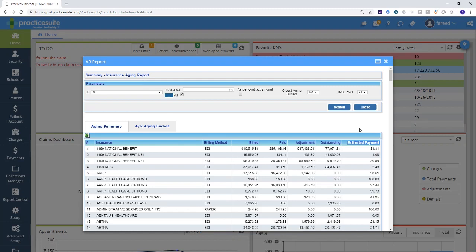And then on the flip side, if you're ever underpaid for any reason, which on average you're underpaid about 7 to 11% of the time on all of your claims, that's going to allow you to check for that. Using that estimated payment, using the variance report in our system, you're able to verify all that information.